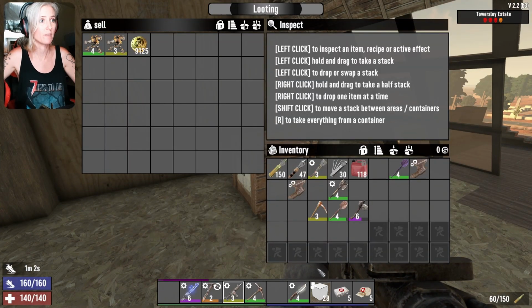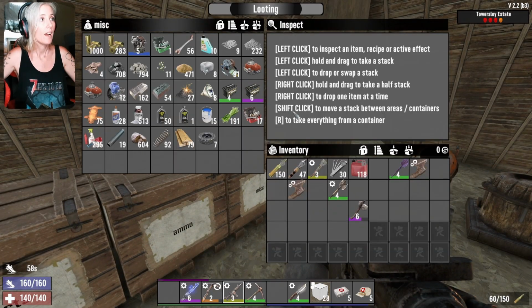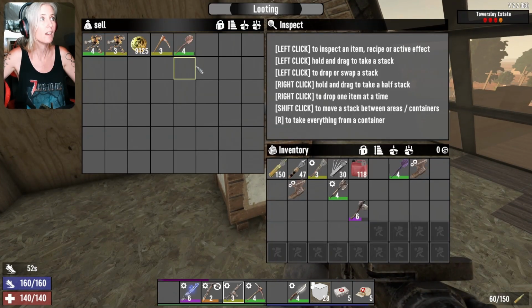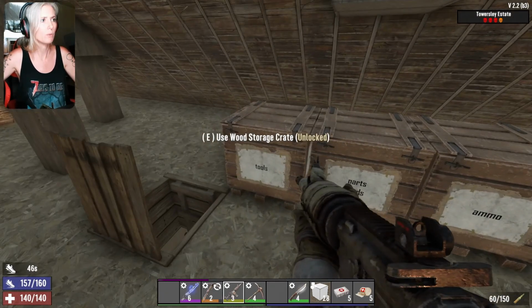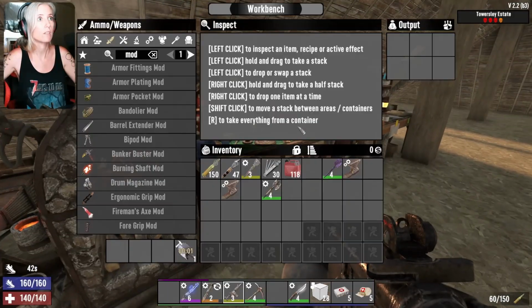Also, I did a whole lot of buying and trading really quick. As you can see, the stuff inside my boxes has changed. I sold all of the extra ammo. I sold a whole bunch of crap that I didn't need because we will be moving to the snow biome very soon. And do I keep this just in case? I don't think so.